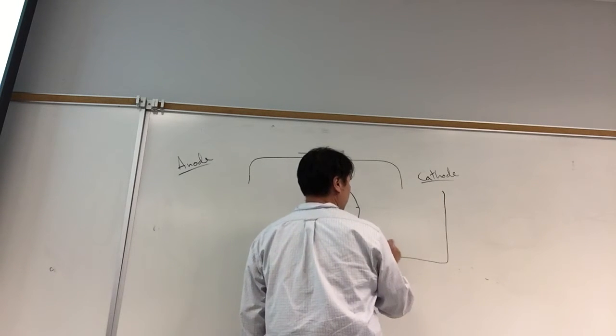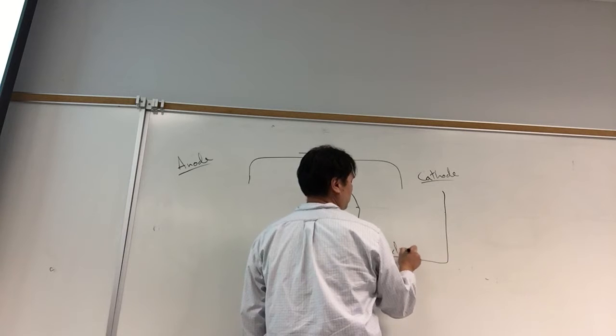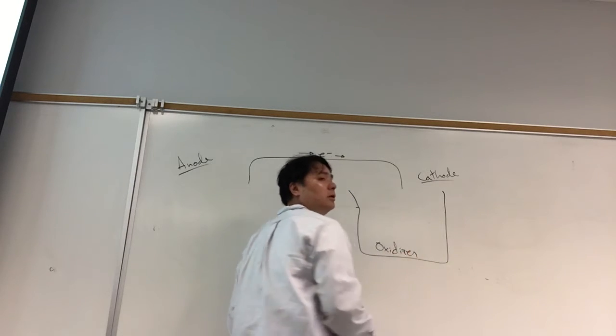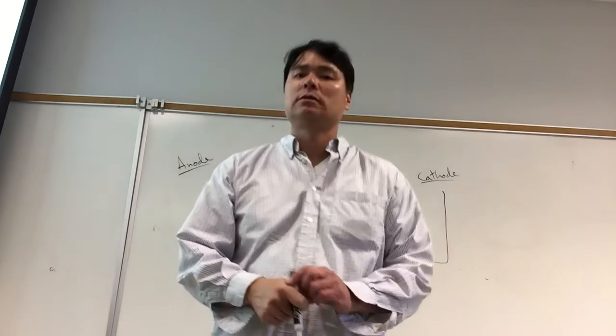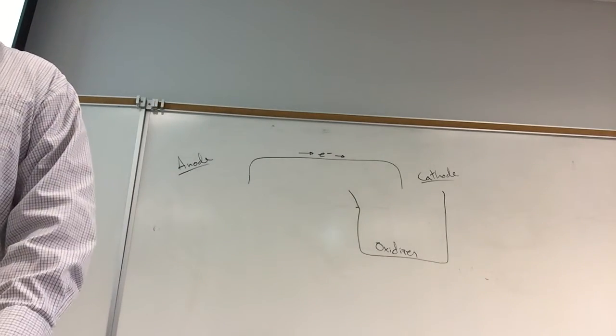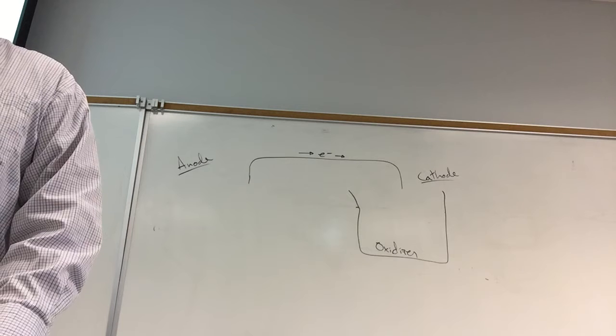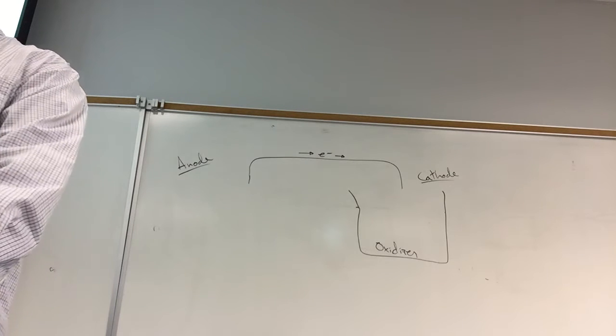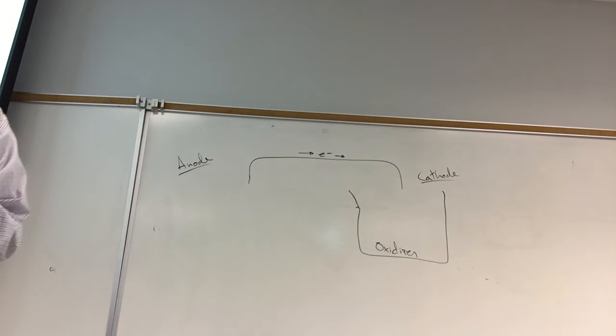Well, the oxidizer is pulling the electrons. And so some people say the cation pulls the electrons through the wire, like copper-2 ions. But does it have to be a cation? Can an anion pull the electrons through the copper wire? Give me an example of an anion that would pull the electrons away from the anode to the cathode.